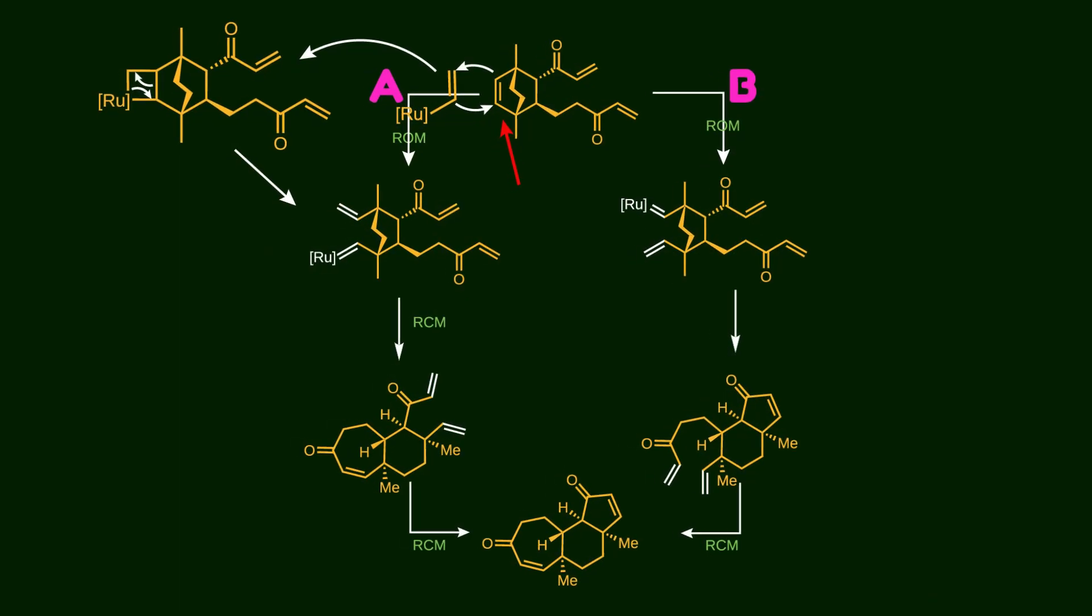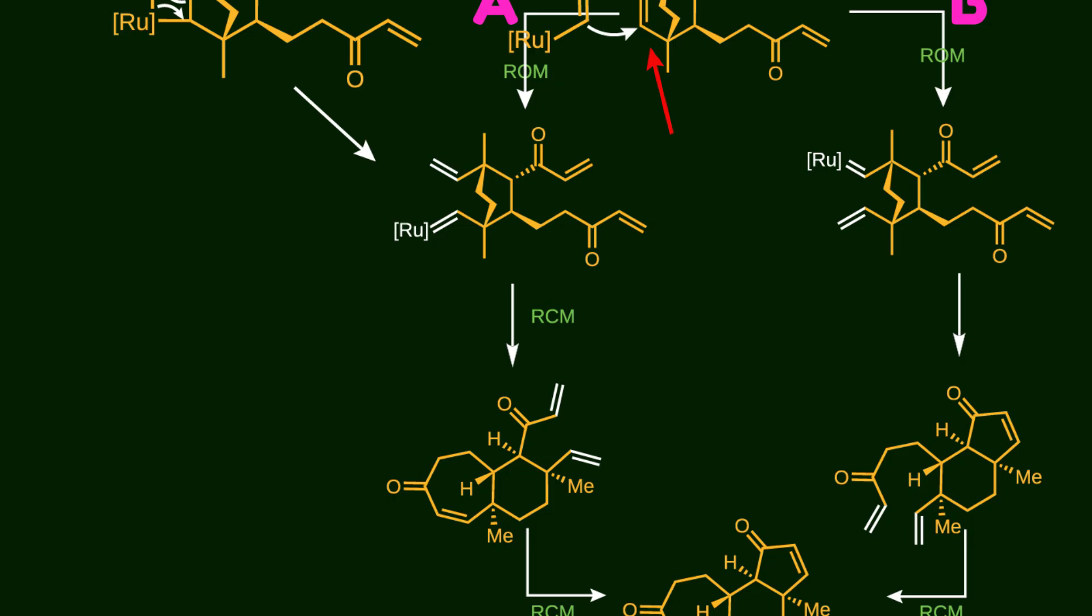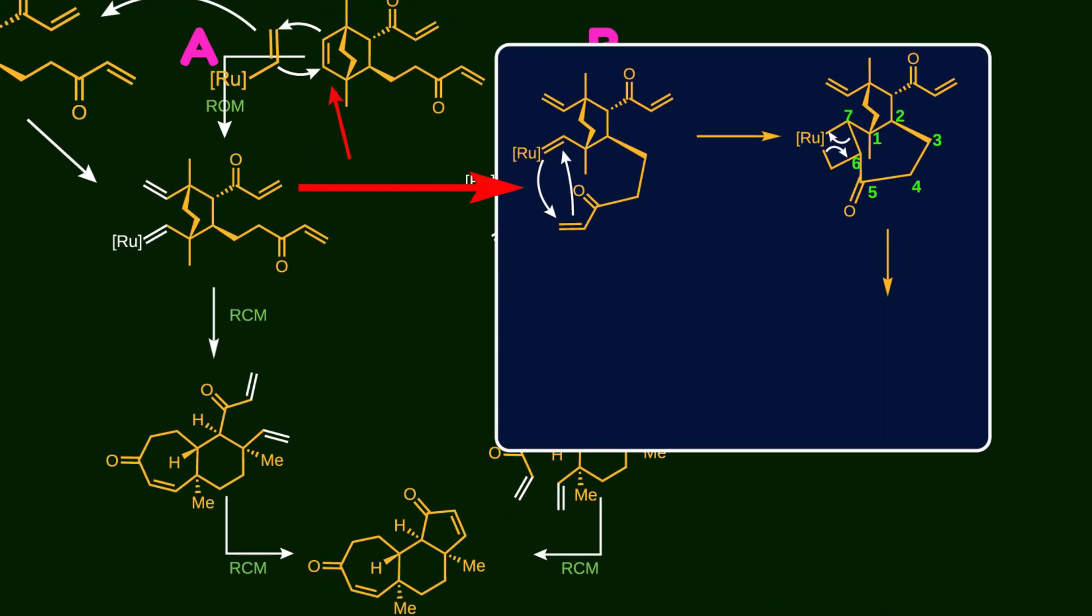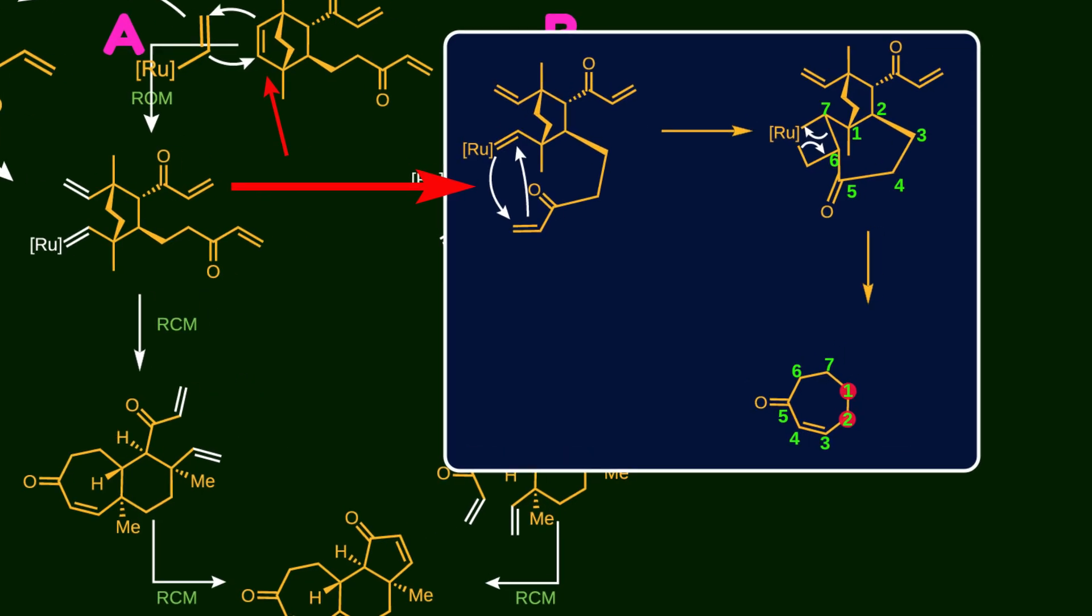Drawing the product can be a little bit tricky. I suggest you try sketching it on paper. When it comes to drawing complex structures, naming or numbering is the best strategy. Here's how I do it. Just assign a number to each carbon atom of the seven-membered ring. It doesn't matter where you start. Based on my numbering, you will see that a six-membered ring is fused to carbon 1 and 2. Once we clean up the structure and install the substituents, you will arrive at the desired product.